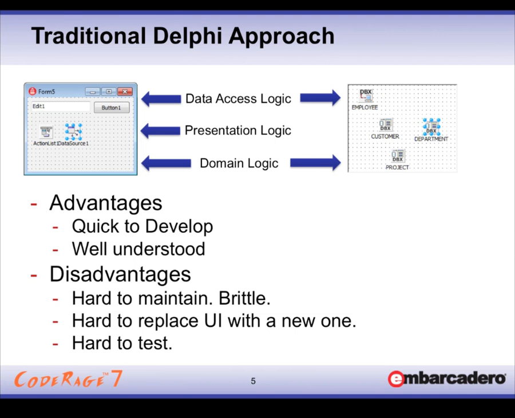Some definite disadvantages, though. It fairly quickly becomes hard to maintain and brittle. Changing some aspect of your presentation logic impacts on changes in your domain logic, for example. It's definitely hard to test because your domain logic is all mixed in with your presentation logic. It's hard to unit test that domain logic because you can't isolate it. And what's becoming more and more of an issue now that Delphi has gone cross-platform is that it's hard to replace one UI with another without having to rewrite a lot of that presentation logic and domain logic, because they're all mixed in together.